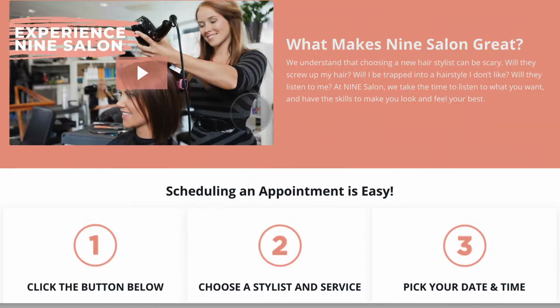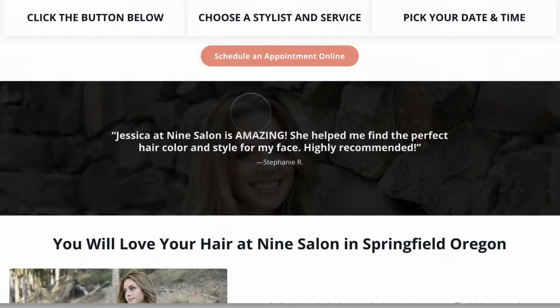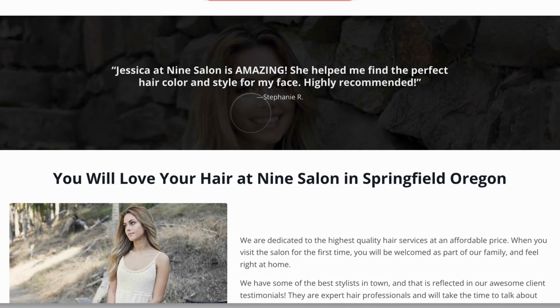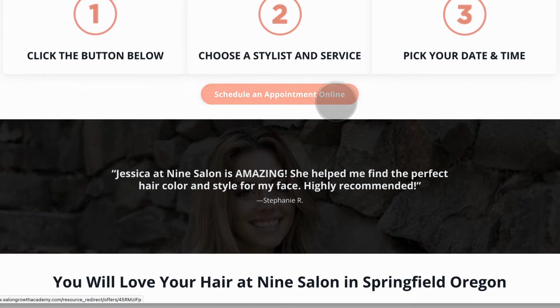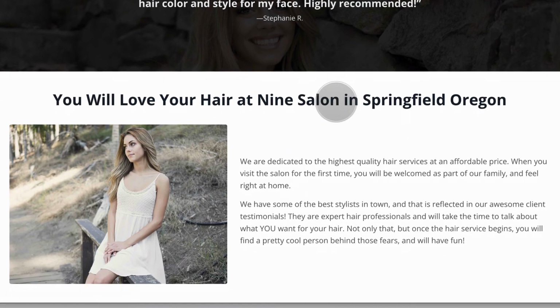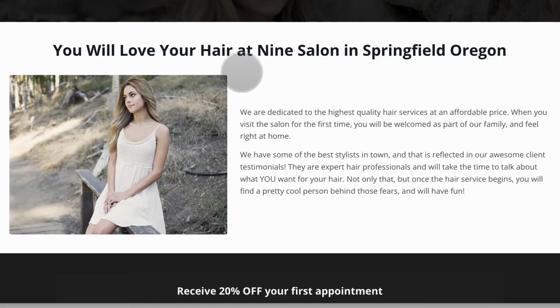So what we're doing with everything in this website is we're trying to gain trust with our potential client. The more trust you gain, the more likely they're to hit this button instead of this back button. We don't want them to hit the back button because we've lost them. If they hit this button right here, they're going to become a client. So if you're doing your website right, like this money website's doing, you're going to be able to convert those visitors into clients really easy.